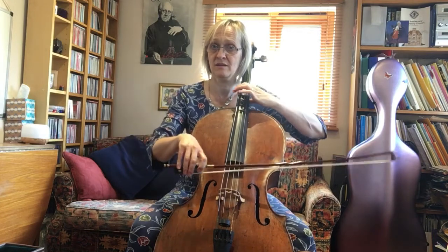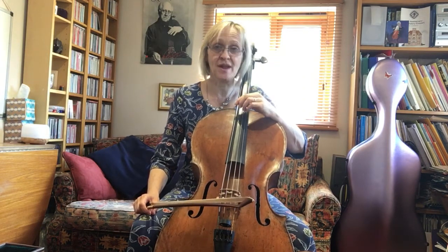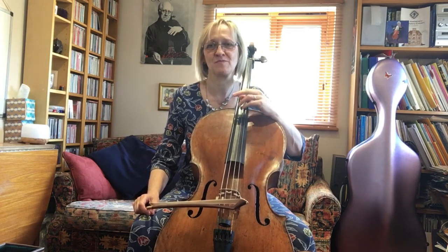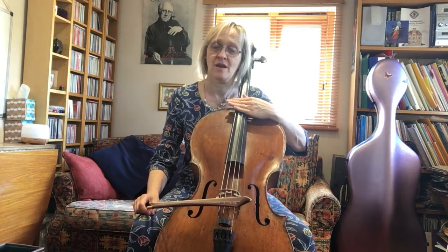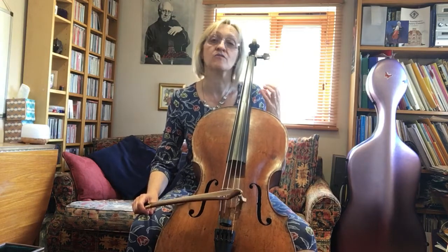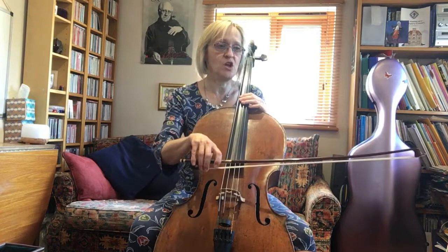Now, don't be afraid of an open G at the end. I mean, quite commonly you might hear or play it with the fourth finger, because you'll want to give vibrato to it, but it can rather change the quality of sound, not necessarily for the better. And at this period of playing, open strings are absolutely there to be used, and they are part of the beauty of the line. I realise obviously we're playing on different kinds of material with our strings now, but they are trying to replicate that kind of gut resonant sound. So, yeah, don't be afraid of the open G at the end there.